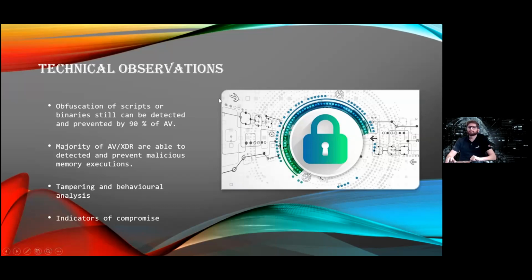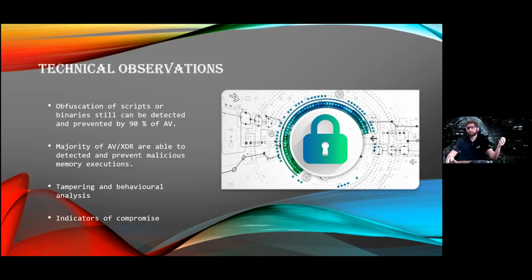So again, the second part we will talk about is the technical observation. This includes my points during my engagements. For example, when you are going to do obfuscation for your script, say you have a binary that you want to call, maybe Cobalt Strike or whatever, and you want to deploy it in a very secure environment to get the callback, or you have to do that through a phishing engagement or whatever.